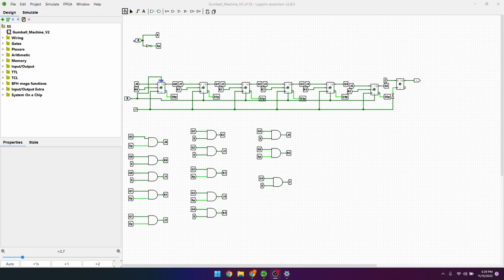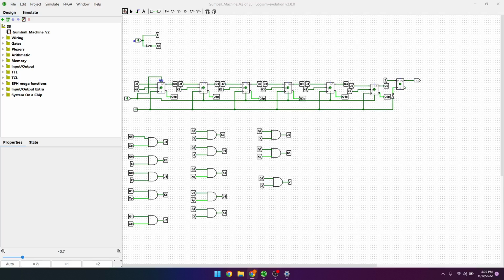This is my fifth sequential circuit video. In this one, we're going to be talking about a gumball machine that is one hot encoded and also can deal with a held signal from the user. So first we'll start off with the problem statement, and I'll just read it off to you.